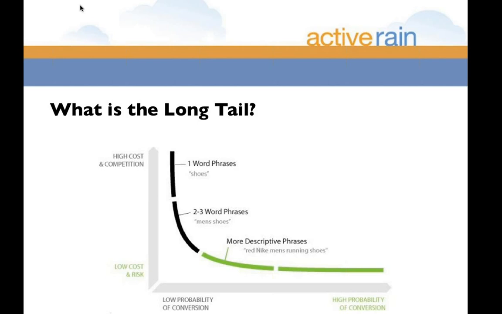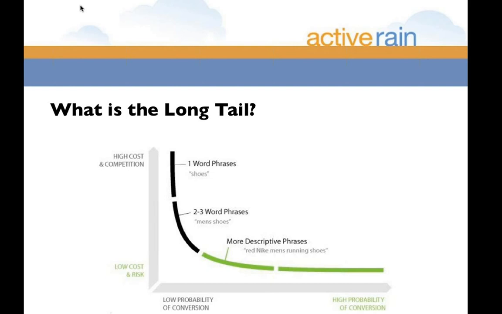The slide I have up there is for shoes, right? The term shoes or men's shoes, those sorts of phrases get searched for with much higher volume, okay? But the cumulative of those top 10 phrases still is only going to make up about 30% of that search volume. On the long tail, we have literally almost an infinite number of ways that people could potentially search for shoes. The example there is red Nike men's running shoes, right? It could be yellow Puma women's running, right? There are all these different variations of ways they can search. Now, any one of those search terms, like red Nike men's running shoes, does not get searched for nearly as often as men's shoes. But the cumulative of all of those other ways somebody can search for shoes makes up a larger percentage of the search queries.